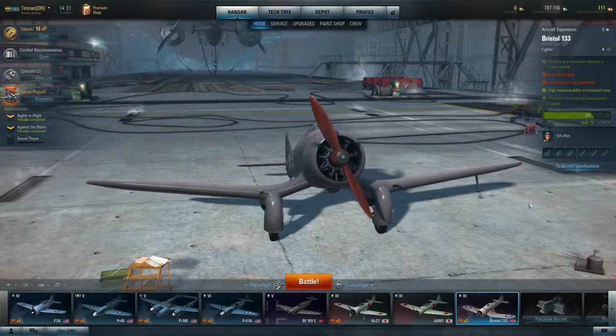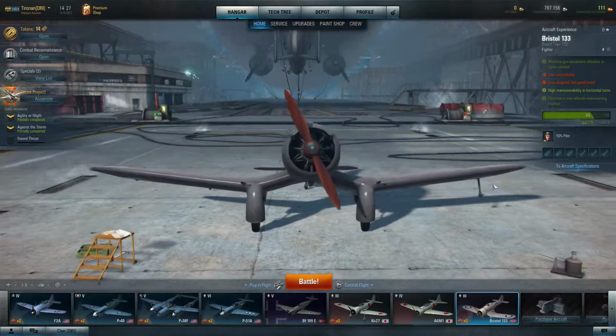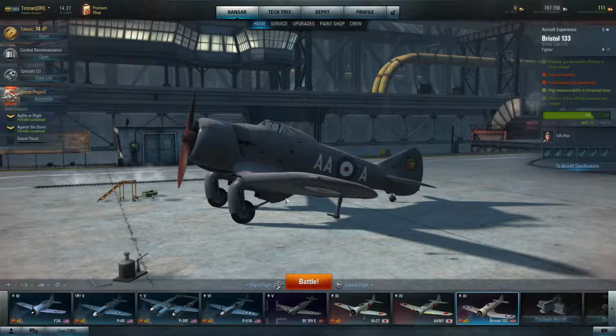Some of the interesting points of the aircraft, as you can see, that had two wing mounted and two synchronized cowl mounted machine guns. The fairing type for the undercarriage was interesting, and again looks at a 1930s type of design, which is not at all unheard of. The landing gear didn't fold flat into the wings, which you'd see on later types, but instead went into a streamlined fairing.